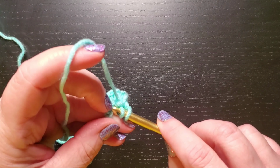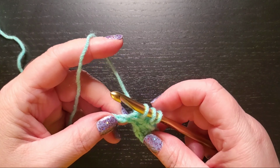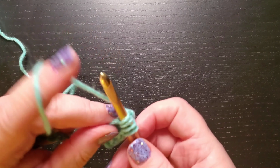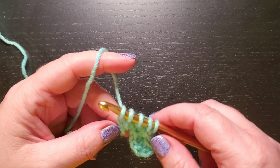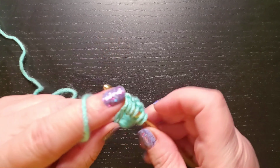This is a little fidgety, especially when you're doing your first row. You might just go ahead and stitch it a little looser, or you can go up a size in your hook. I like going up a size in the hook, especially doing stitches like this where you're pulling through multiple loops. There's 5. Now we're going into another back loop again for the 6.